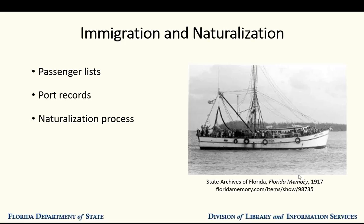And because of the length of time between steps, it might be difficult to track down the documents of the naturalization process. So, for example, an immigrant might arrive at New York and travel to live with relatives in Chicago, where they might file their declaration, and then they might have traveled further west on the Oregon Trail or something and file their petition anywhere along the way. So tracking migration patterns might be useful on that.